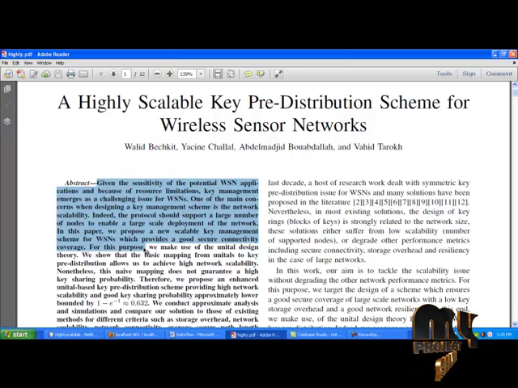Because of the resource limitations, symmetric key establishment is one of the most suitable paradigms for securing exchanges in wireless sensor networks. On the other hand, because of the lack of infrastructure in wireless sensor networks, we usually have no trusted third parties which can attribute pair-wise secret keys to neighbor nodes. That's why most of the existing solutions are based on key pre-distribution.